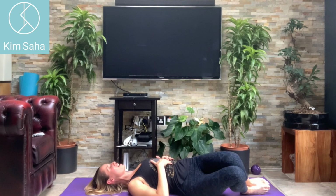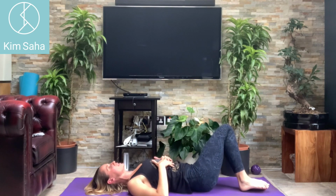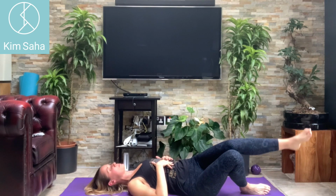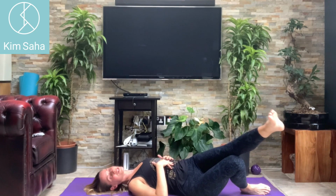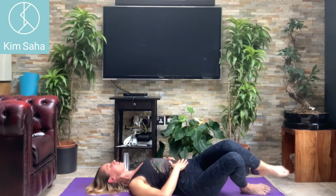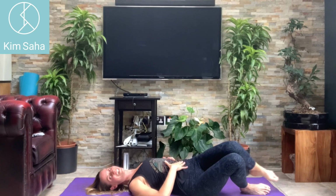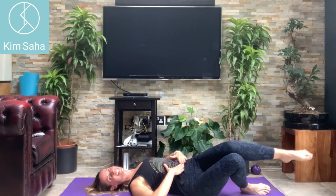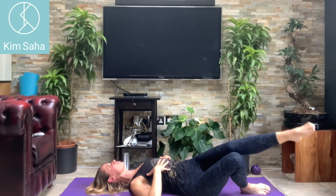Good. Let's try a variation of this one today. So as we go over to right, good, you keep your knees pinned together, but I want you to straighten that knee 10 times. Two, keeping yourself in that poised position. Three, strong through your tummy. Four, five, six, seven, shoulders down, ribs down.